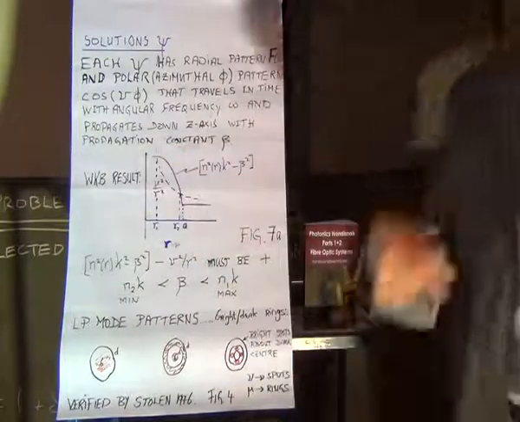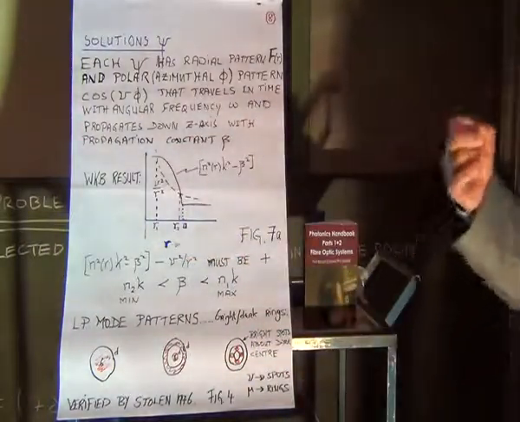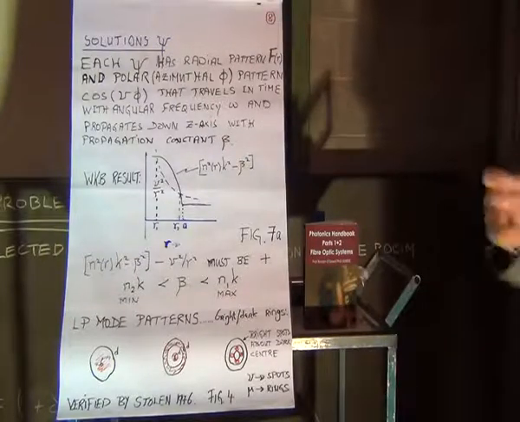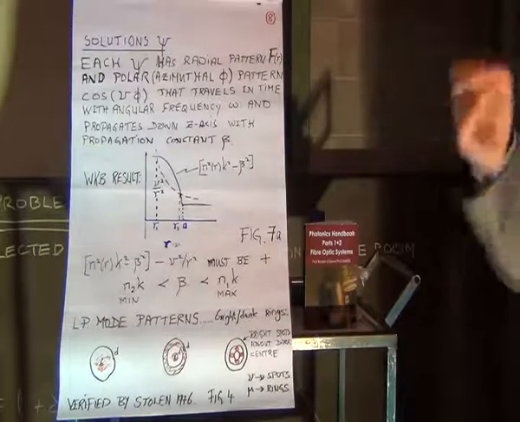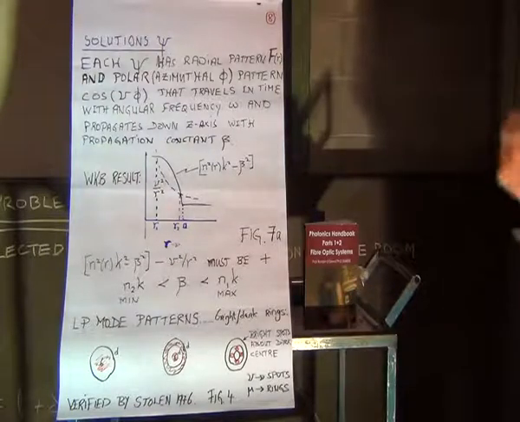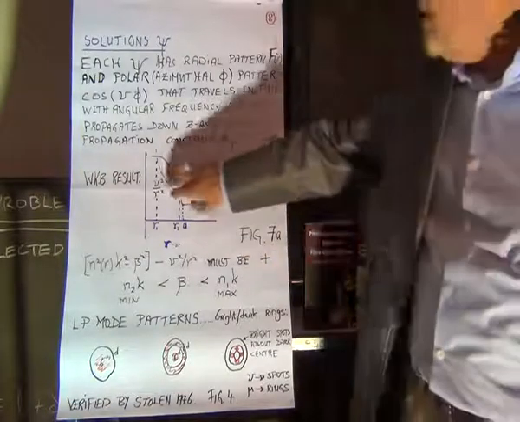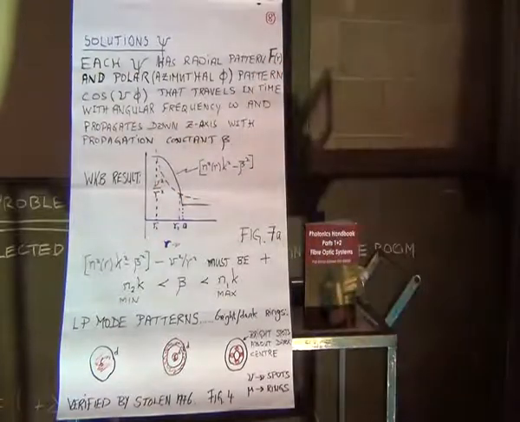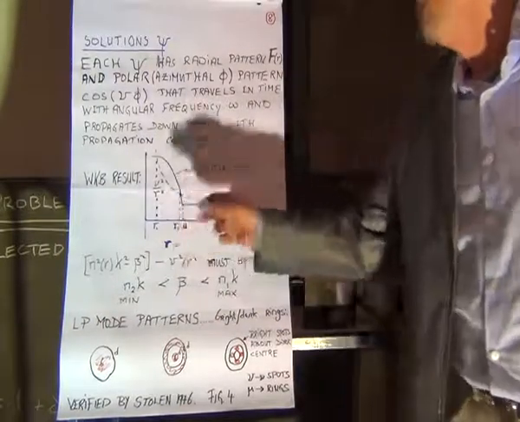Inside R1 or outside of R2, you're not satisfying the condition that the phase be real. You'll have two iotas and you'll have an exponentially fading light pattern. So here we have the ring that we got on our boron. It stretches from R1 to R2. And in the center there's no light, it's dark in the center, and it's dark outside of R2.